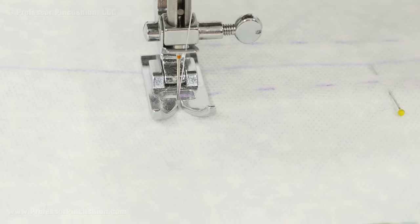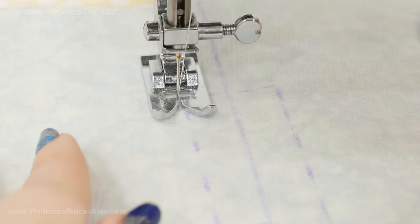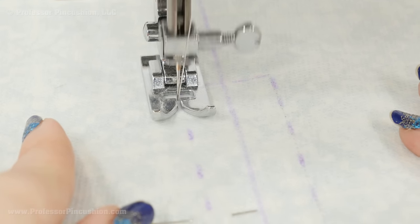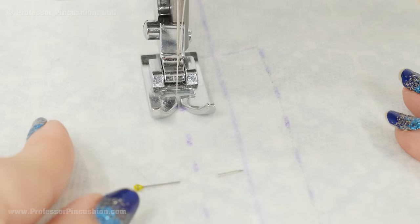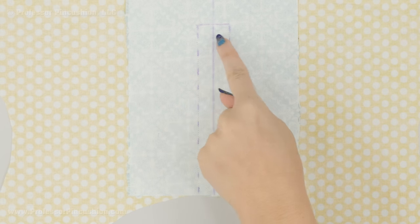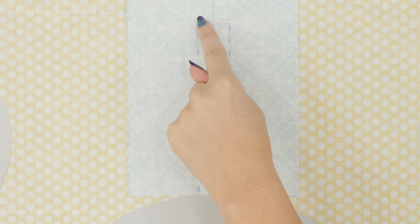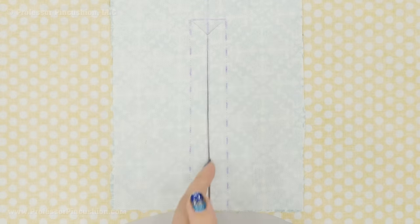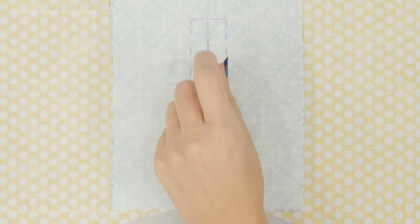I'm going to follow my lines with a regular straight stitch. When I get to the corner I'm just going to put my needle down, lift my foot, and then rotate the fabric and continue on. Don't forget to do a back stitch on the beginning and end of your stitch. Use your fabric scissors to cut on the center line — so down the center line you're going to stop about a half inch from the end and then cut to each corner, being careful not to cut any of your stitches along this edge. Here's the cut down the middle and I made a little Y at the end with my scissors — just a little triangle down here.